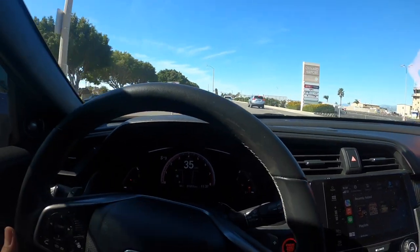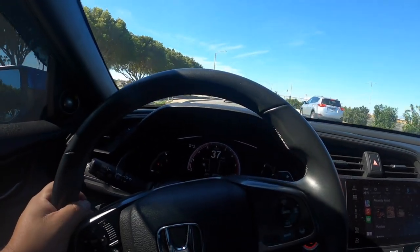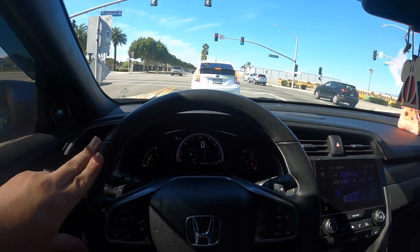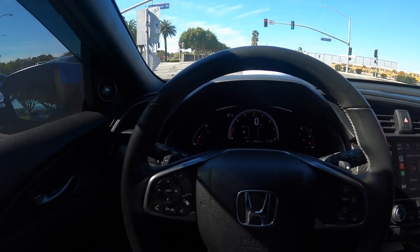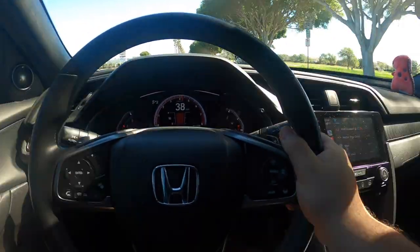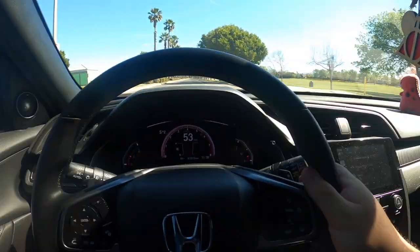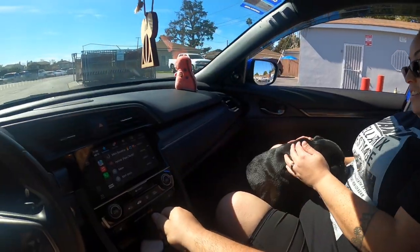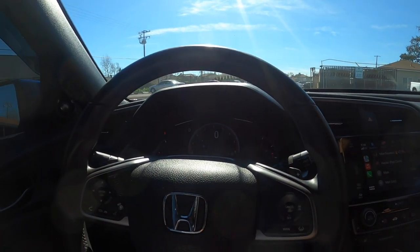Let me put the window up to see if you can hear it inside. Oh yeah, you definitely hear it inside — that's so much better. Not bad considering this was only $200. This was probably the easiest mod I've done to date. That sounds good for what it is — your car sneezes now, like Gotham. It's actually pretty cute.